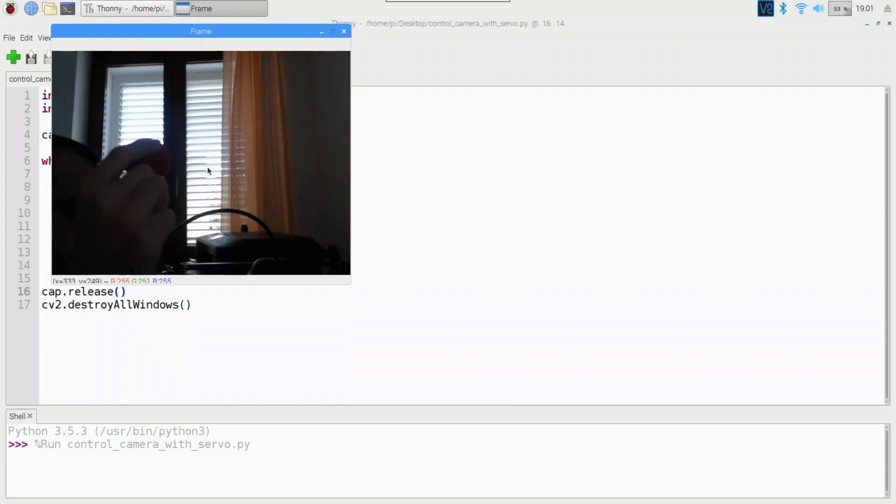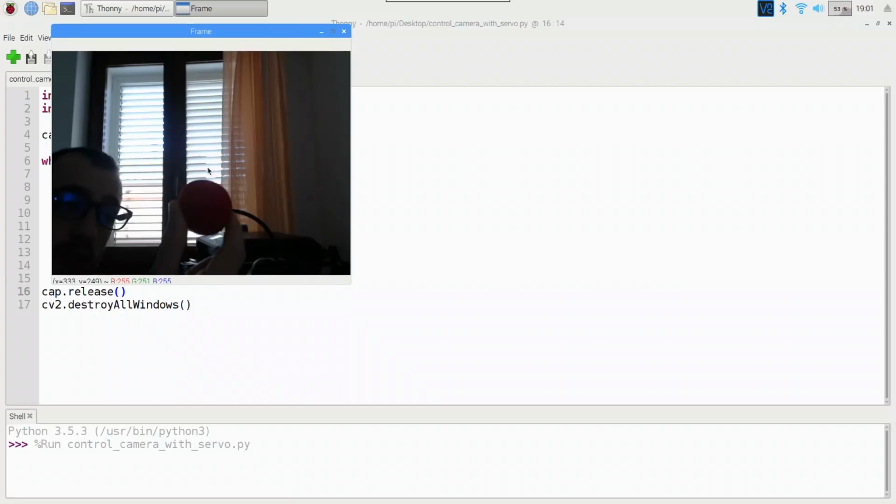get the red object, so we need to find the red object using the HSV color spaces. I've done a video about this, how to detect objects by their colors. You can watch it on my channel, and I will do that really quick here anyway.